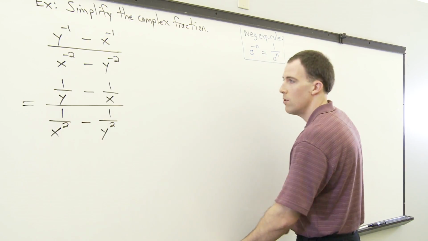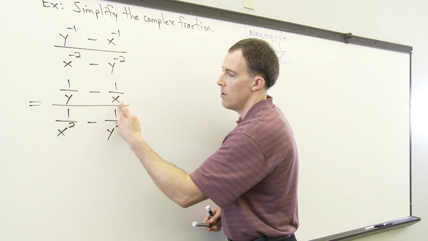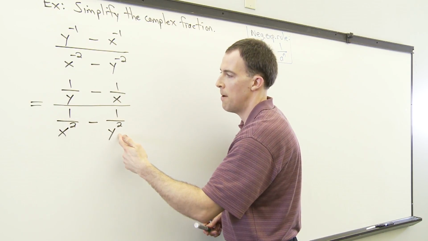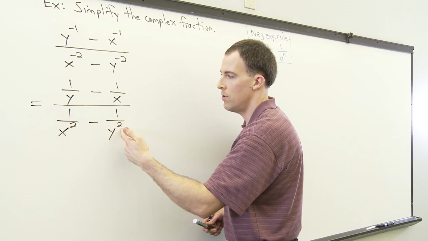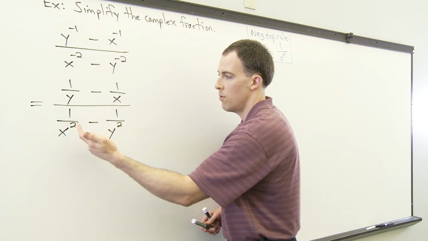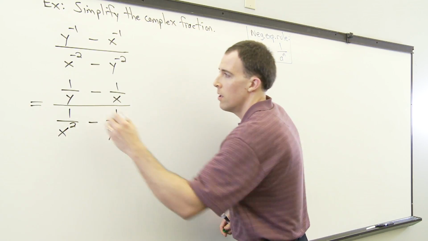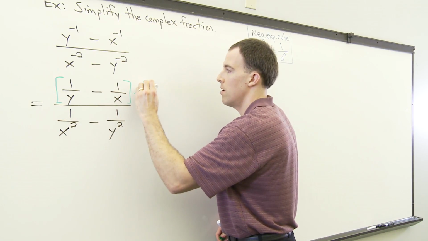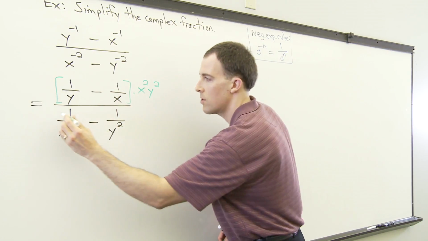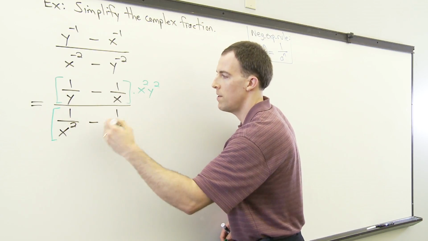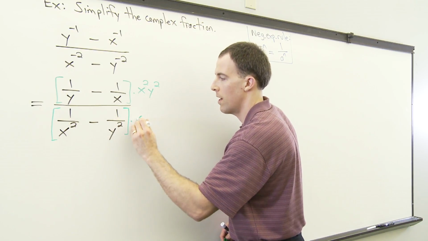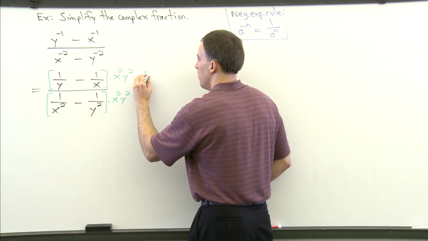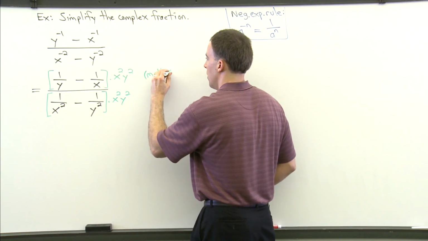So using method 2 here, we would look at the 4 denominators and just think, what is the common denominator among all 4 of these denominators? We always use the higher exponent, remember, when choosing the common denominator factors. So we would go with x squared, y squared. So we're going to multiply here the numerator and denominator by x squared, y squared. That's the least common denominator among all 4 of these fractions that are present within the complex fraction. X squared, y squared. Okay, so I'm using method 2.